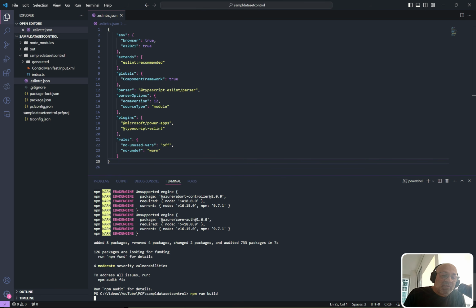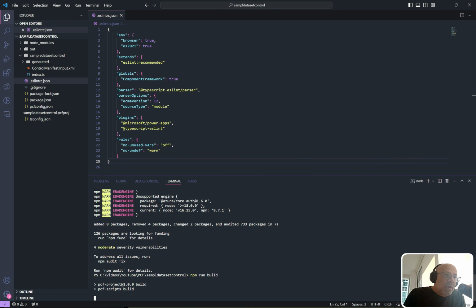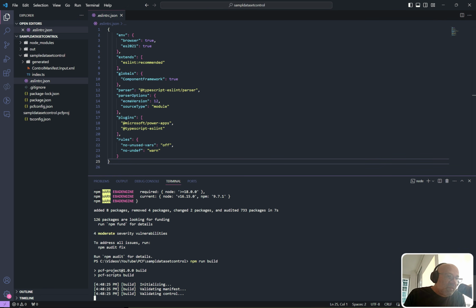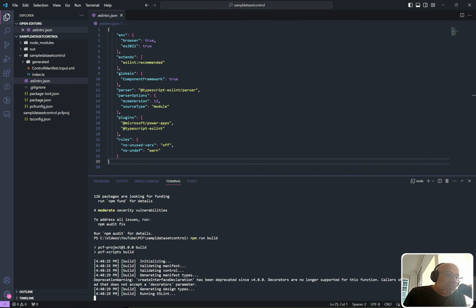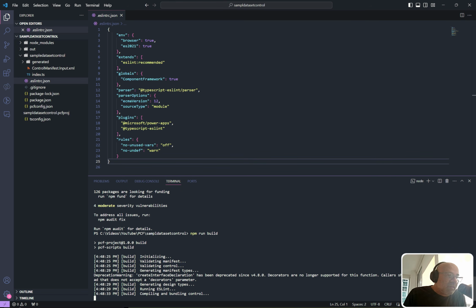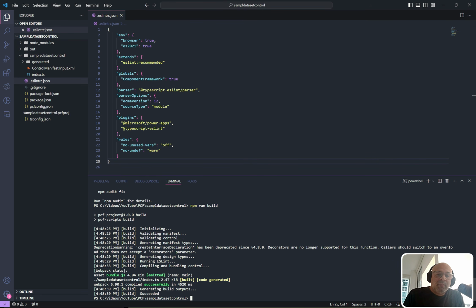Now if we run the build one more time, and keep in mind, you might not get some of these errors when you're doing this in your environment, but these are things that I've run into in my environment, obviously, and so this is how I go ahead and fix these. Okay, great. So let's go ahead and run this in the test harness now.